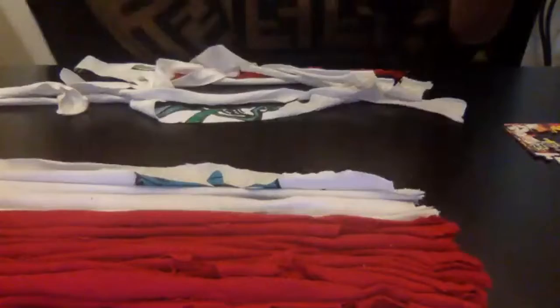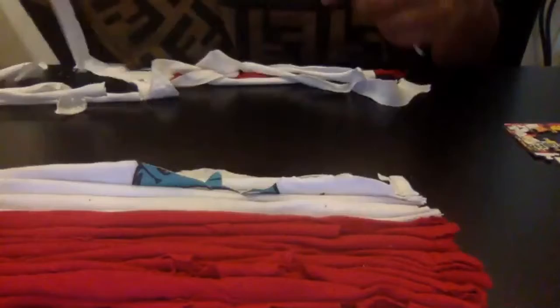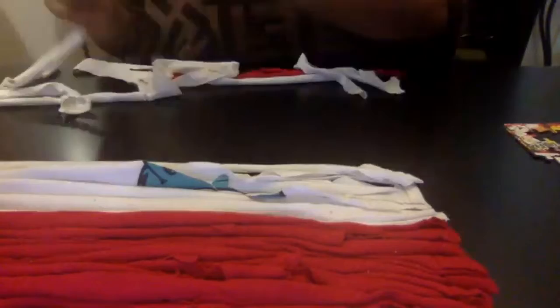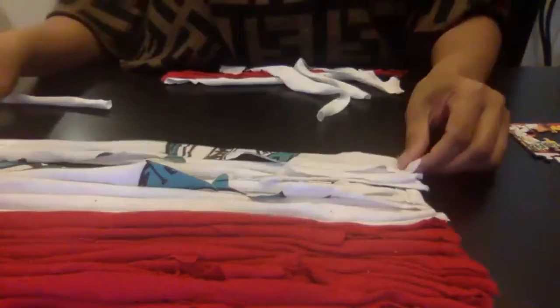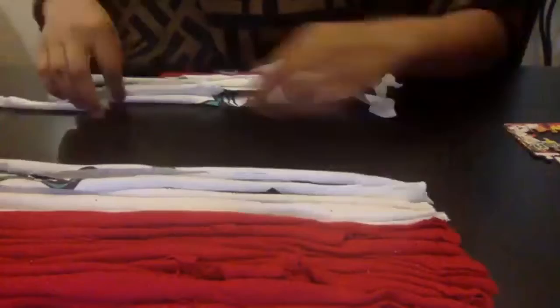So I'm doing the same thing with my white strips and just laying them all out. Some of my white strips are not as long as my red ones, but that's fine. Some of them that are really, really short, I'm going to pull out, because if they're too short, it's kind of pointless. And then I'll see how many I have at the end. I have maybe three that are too short. My red shirt was my husband's shirt. My white shirt was my shirt. So his shirt is clearly longer than mine.